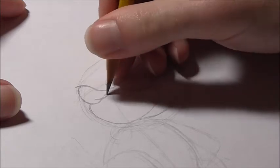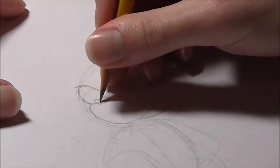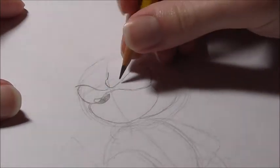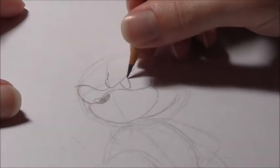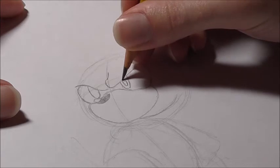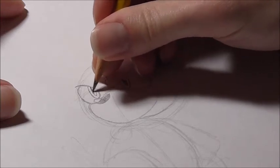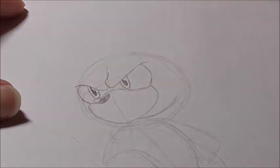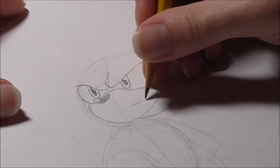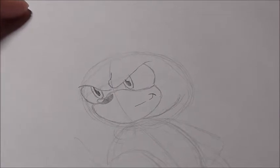Then you draw on his nose, which is just a curve line that loops around, with a little curve line here for the muzzle — you can shape all that in black. For his eyes, just two big U's — one there, one here — and then another U shape. For this one you put like a little half circle in there, same thing over here: U shape, little half circle, shade that in. For his smile, it's just kind of like a straight line going across, a little gap, then curve it up with a little arrow at the end.